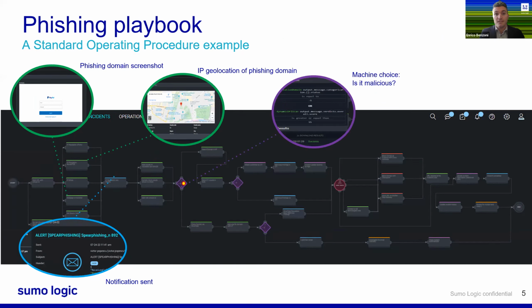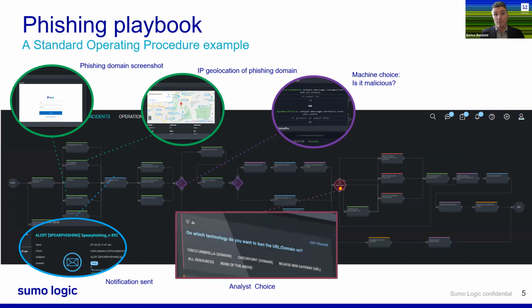In this case, SOAR analyzes the score of the results obtained, and the playbook goes up because it is malicious, conducts other enrichment, takes another decision, and arrives at this important step that is the user choice. Analysts receive just this task in the SecOps dashboard. The others are handled by the automation, and after receiving this task, they have to decide what to do.